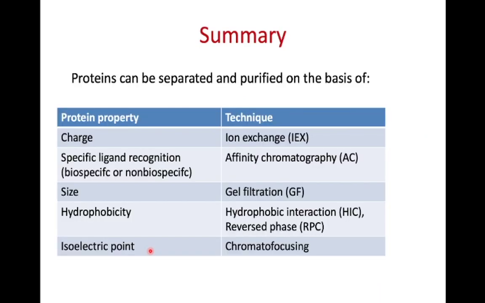So in summary, proteins can be separated and purified on the basis of charge. So we can use ion exchange, known as IEX. We can use specific ligand recognition, so this can be biospecific or non-biospecific, so this is things like affinity chromatography. We can separate them according to size using gel filtration, or size exclusion, sorry. We can separate them according to hydrophobicity, so we can use HIC, hydrophobic interaction, or reverse phase, RPC. We can also separate them according to isoelectric point, so this is known as chromatofocusing.